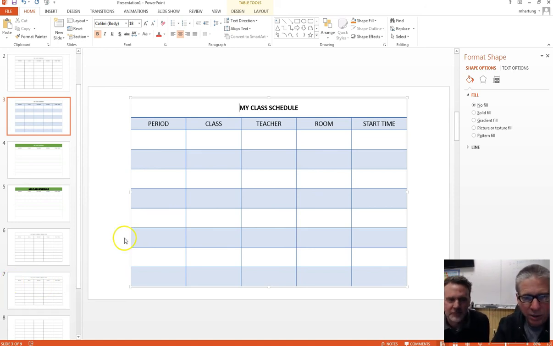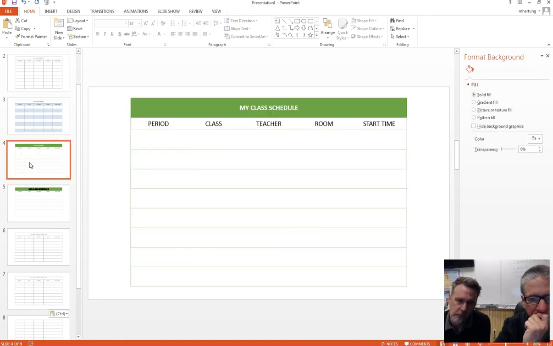Good. So here I've used the banded rows. It's attractive. It looks nice. It makes it a little easier to read when you have lists of information, easier to distinguish. The contrast, I think, is what you would say as an artist. Yes. The contrast pattern among the rows makes it easier for the eyes to focus in and grab onto something. And then here we have eliminated the cell borders.